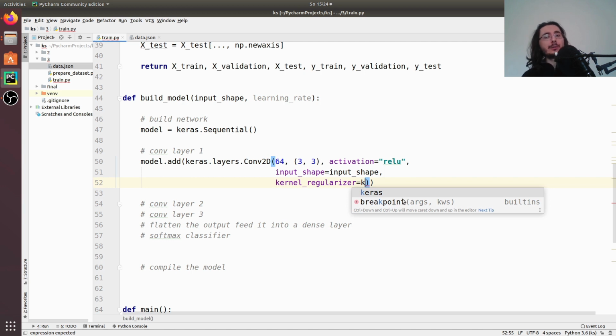And L2 regularization is one of those techniques that you can use to tackle that, and to make training more stable and improve your models.